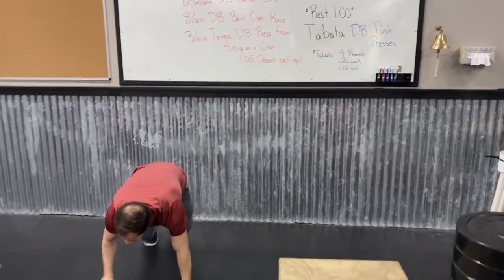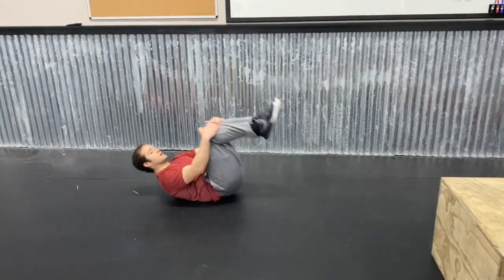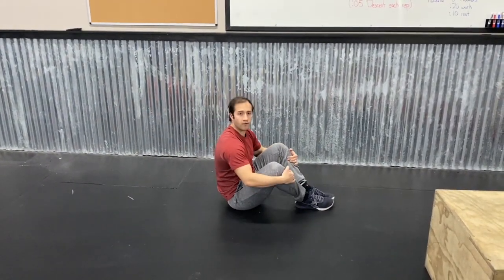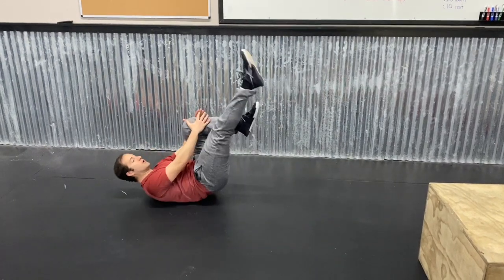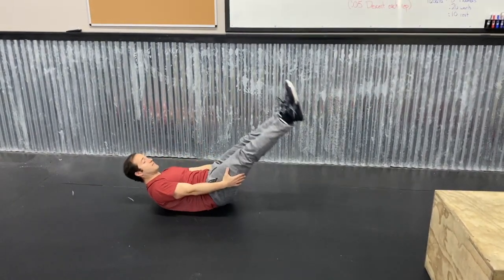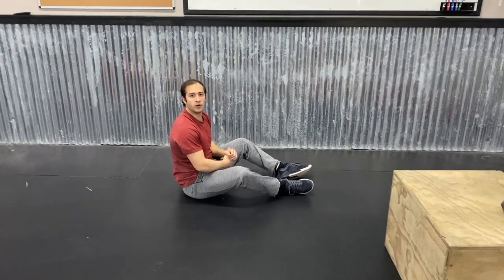For the hollow rocks we're gonna be down on the ground. A few different options progressing up: you can tuck your knees in with hands on the fronts of your knees, making sure your shoulder blades are not touching the ground — rocking to the middle of your back and getting your feet to hover right over the floor without your heels touching. Next you could extend one leg out, keeping your heel and shoulder blades off the ground. Then try both feet extended with legs locked down. Finally you can add hands up overhead, maybe slightly tucking your knees. Any combination works for your Tabata.